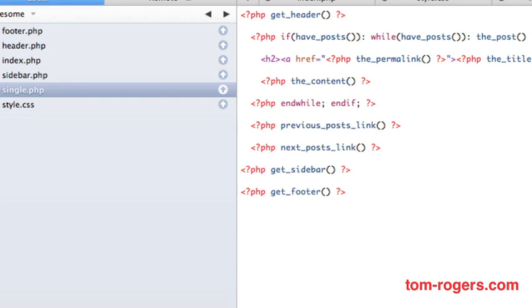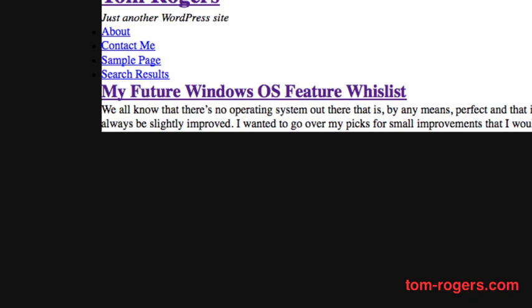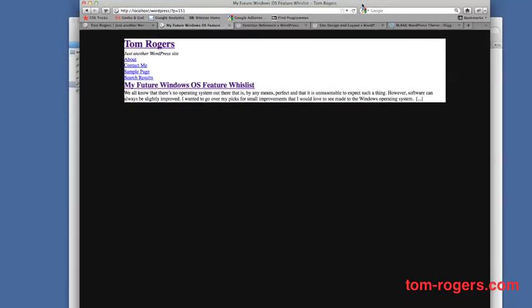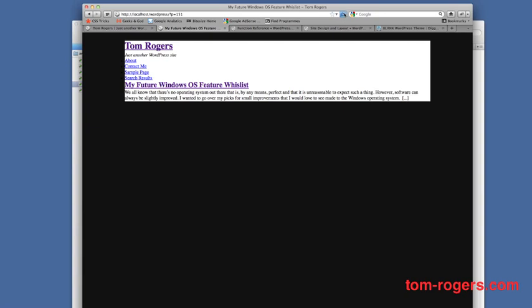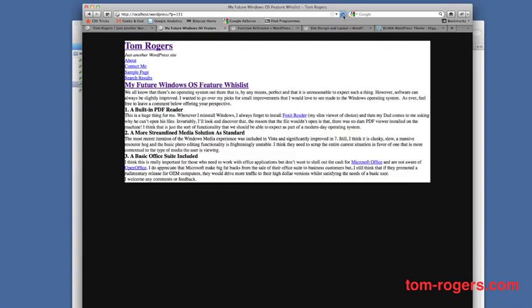we see that if we now refresh, it shows us the entire content of that article. That's the point of using a single.php file, because it allows us to put separate stuff on single pages for single posts, rather than what was just put on the home page.